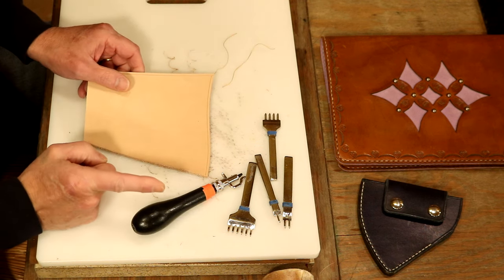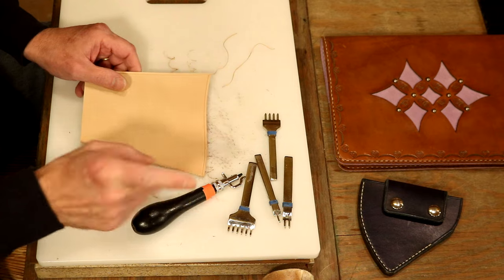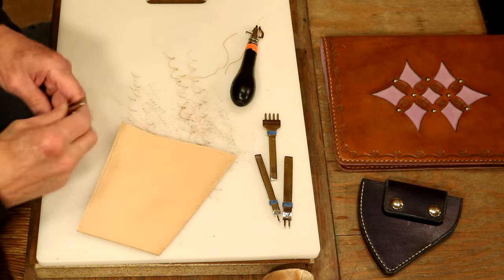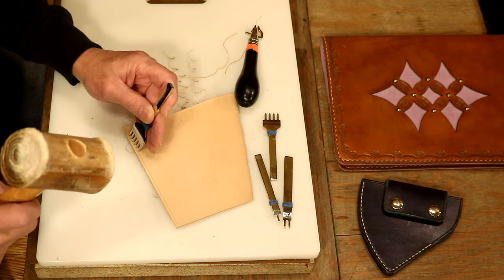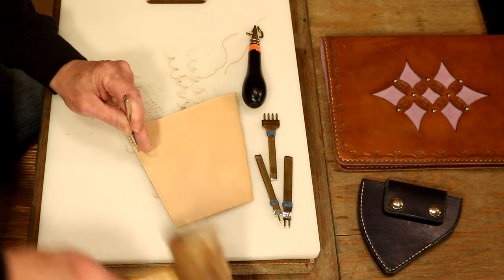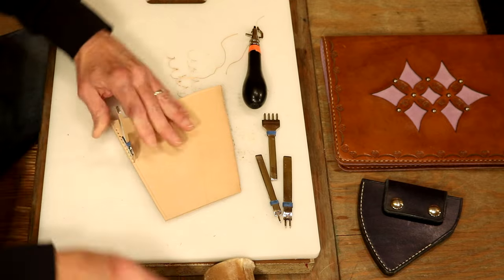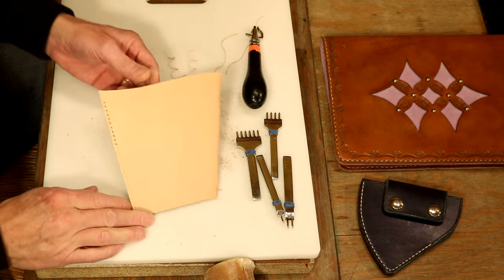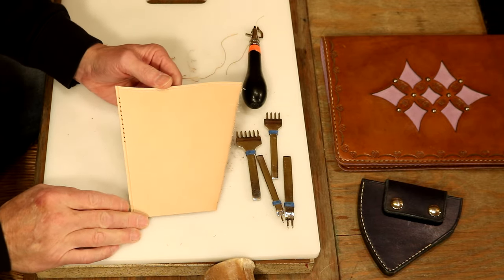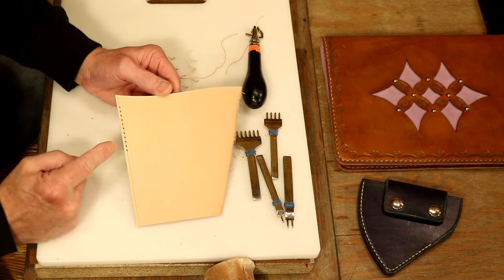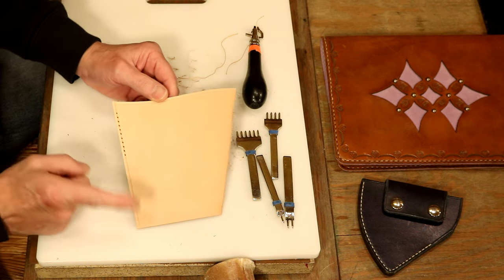So next step, obviously chisel. Let's drop this in and see how this looks. First time, last hole, and there we are. Notice how consistent and clean our stitch line is? We don't even have thread in that yet. That's going to look good.